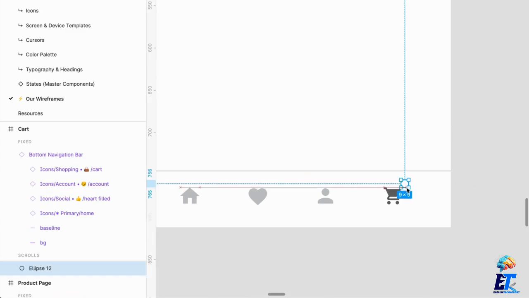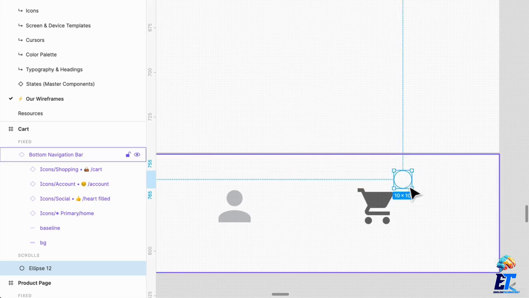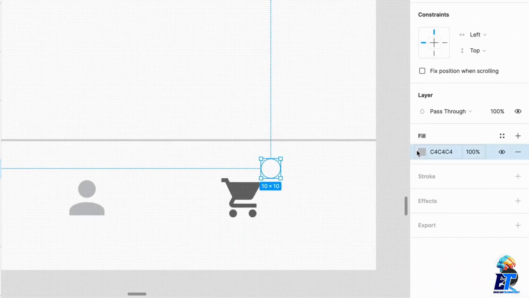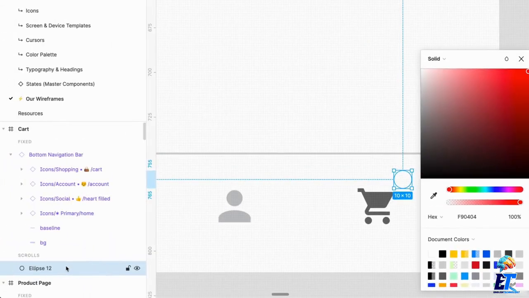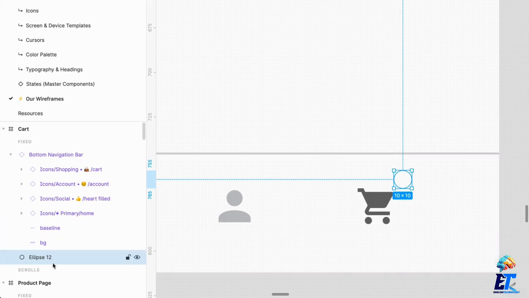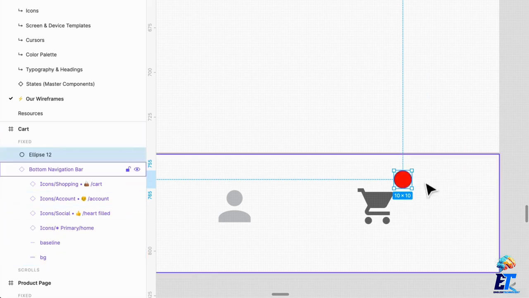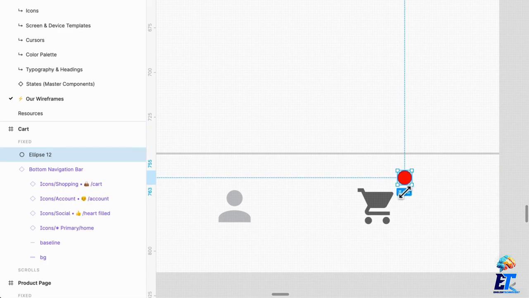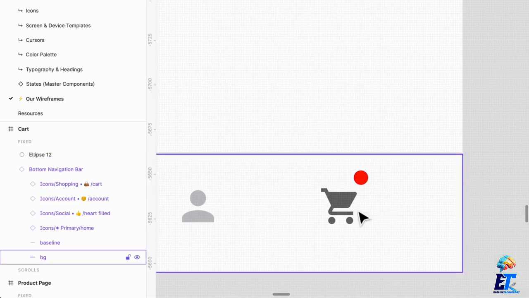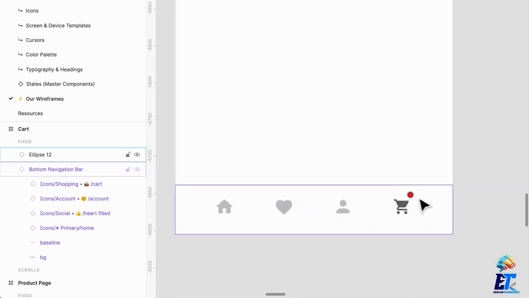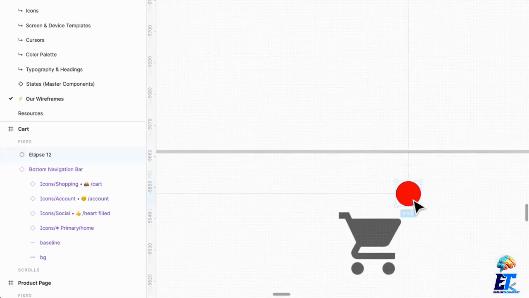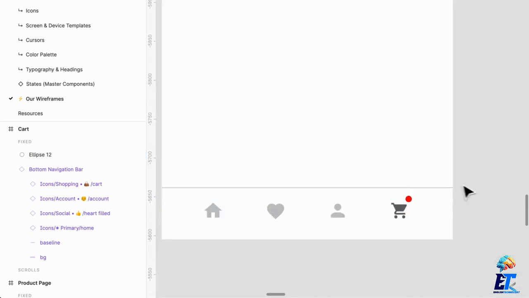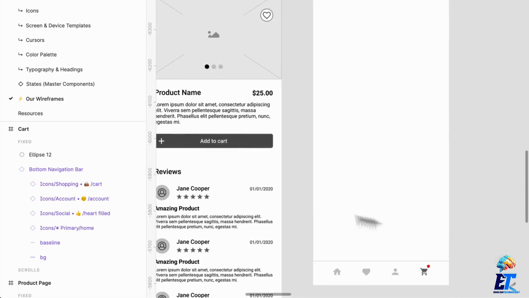So if we have something in our cart, maybe we'll have a notification so we can act like something small here. Like bread. I'm just gonna throw this on top. That's cool. I love it. I often don't think, especially for something like this, I'm not sure if you need a badge that shows the amount of items in your cart, but I think it's pretty cool to have just a little notification or badge there that is just red and it just reminds the user, hey, you got something in your cart, buddy? You should probably buy it.